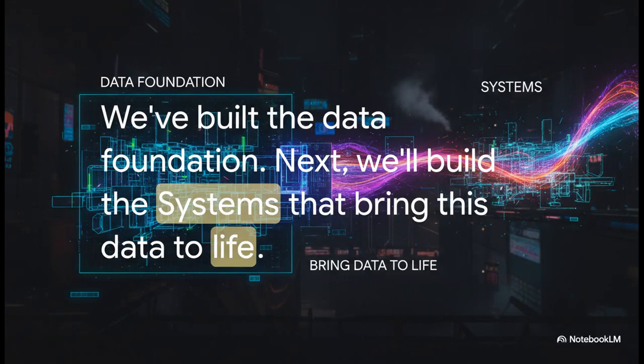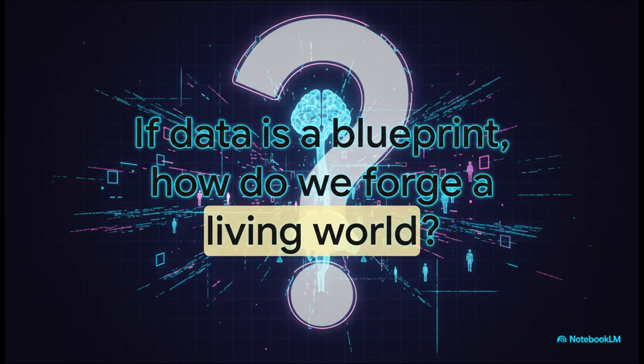All right, so we've laid the entire data foundation. We have our materials, we have our blueprints, and we have our organizational principles. But right now, it's all static. It's just data sitting there. In the next explainer, we're going to build the engines of logic, the systems that actually bring all this data to life. Which leaves us with one final thought to chew on. If all this carefully structured data is just a blueprint, a collection of state without any action, then how in the world do we forge a living, interactive, and dynamic world from it? We'll explore that very question in our next explainer on systems.